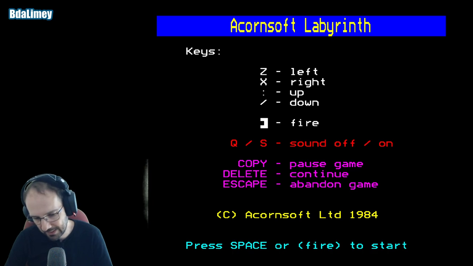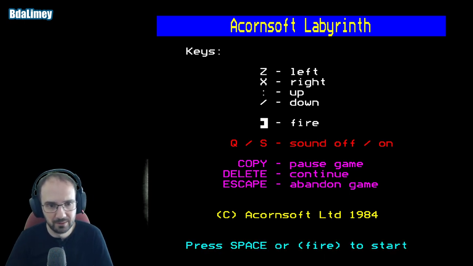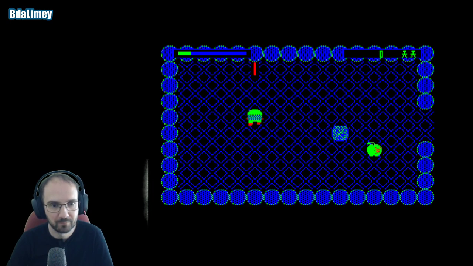So ZX that. Let's unmap that. And what is that fire key? Is that the square bracket? Oh, okay. This.